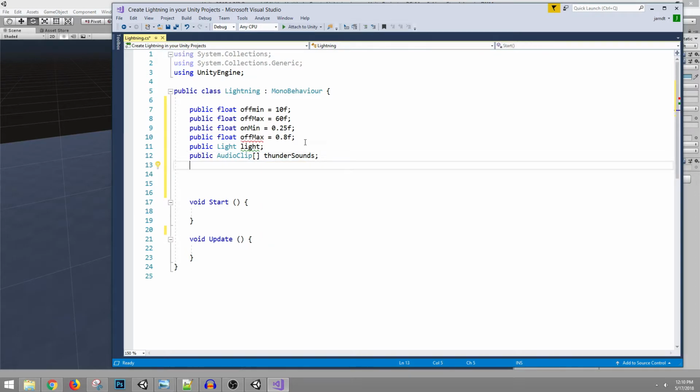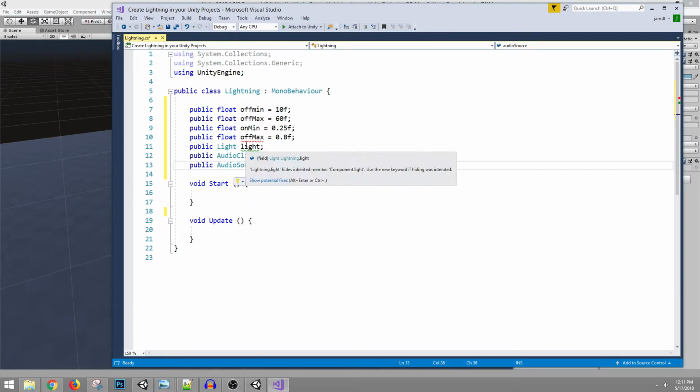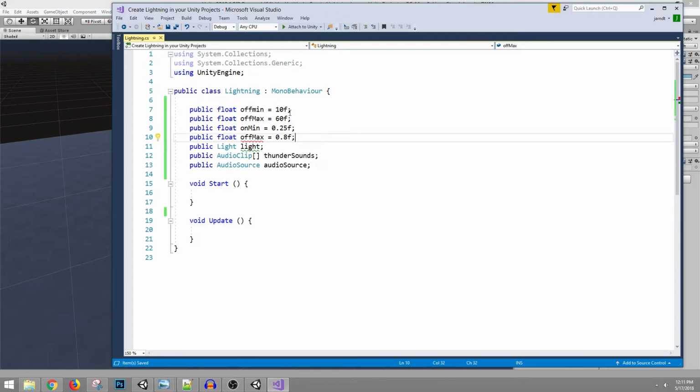These are going to be all of the audio clips that are the crashes of thunder and lightning when the light comes on. And then we want to reference the audio source that's going to play those thunder sounds, and we can just call this audio source. And that right there is going to do it for all of the variables that we need.